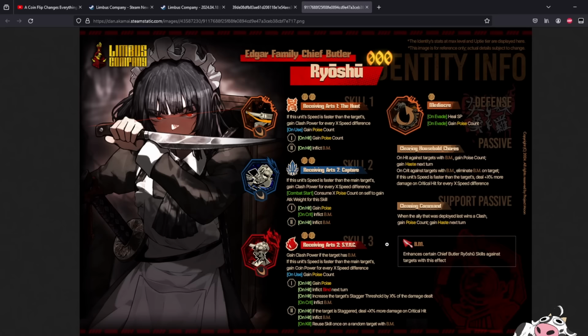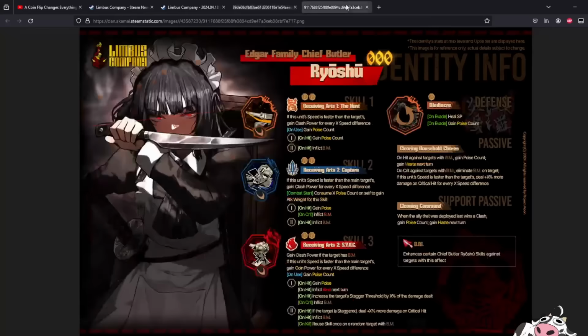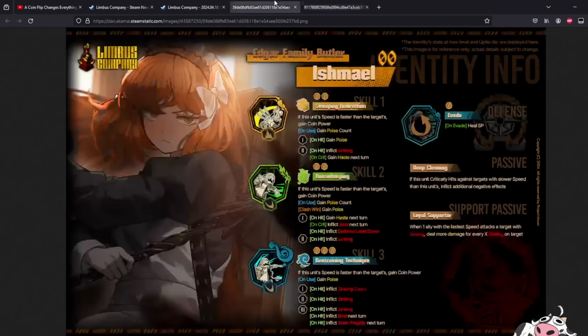Reminds me of Onrush on Gebura or Mutilate on Ting Tang. Yep. Alright, so that's really it. I expected the Butler's Mark, honestly, so not really too much of a surprise. The Ishmael one is a surprise though, because it's like three different archetypes in one character. Yeah, that's very, very interesting.